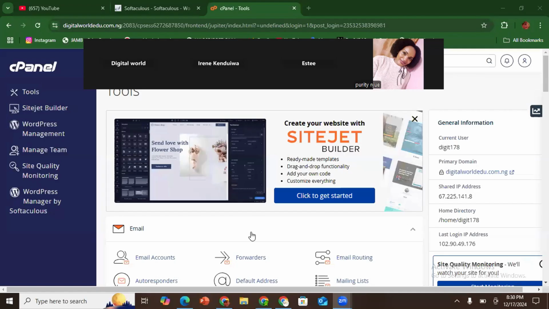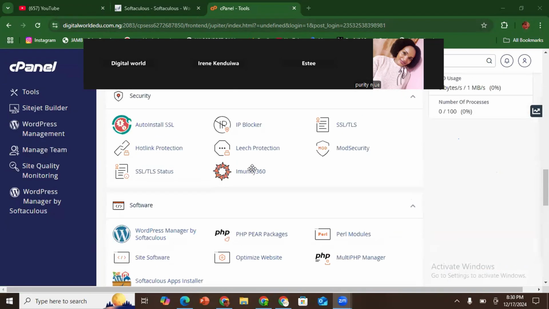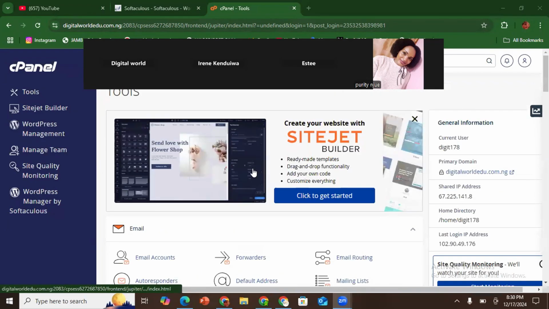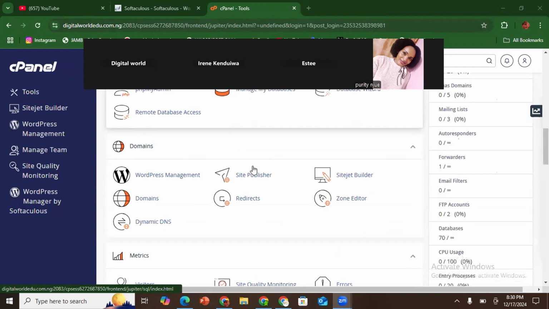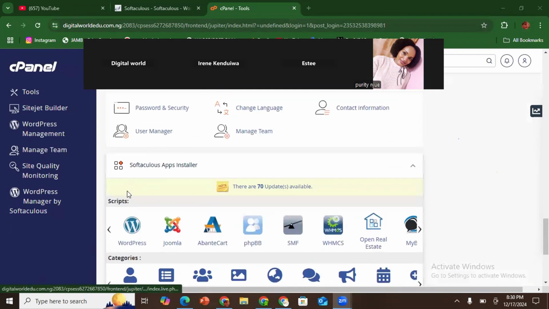Okay, somebody's saying all the other settings that we should not touch. There's nothing complicated. Don't be scared. It's just that if you already have installed WordPress, don't install again because it's going to wipe the one you have before. Apart from that, there's nothing complicated that you should not touch, right? So I'm just going to come here now and let me go to my WordPress. I want to create space.